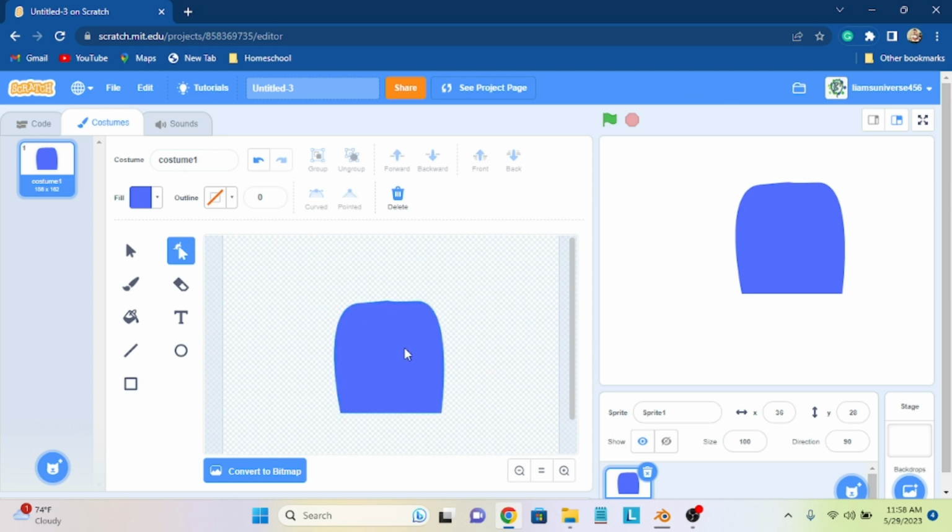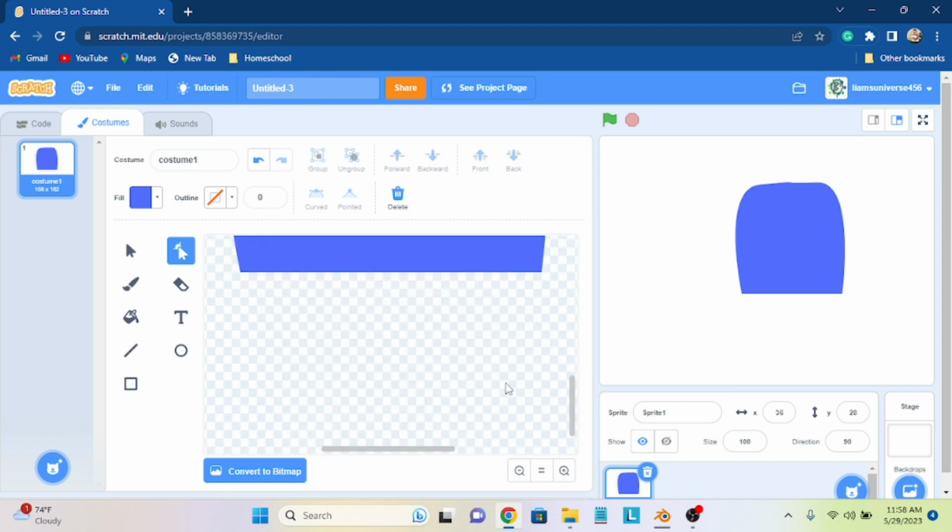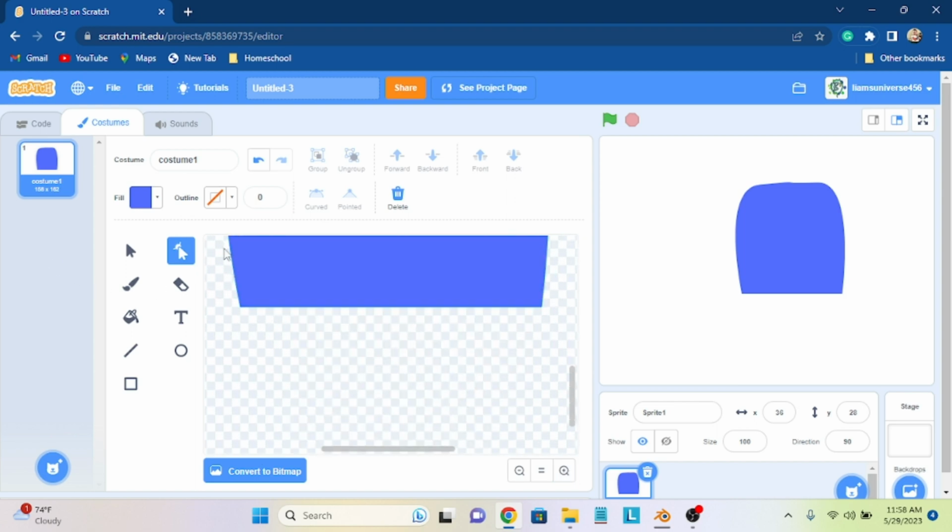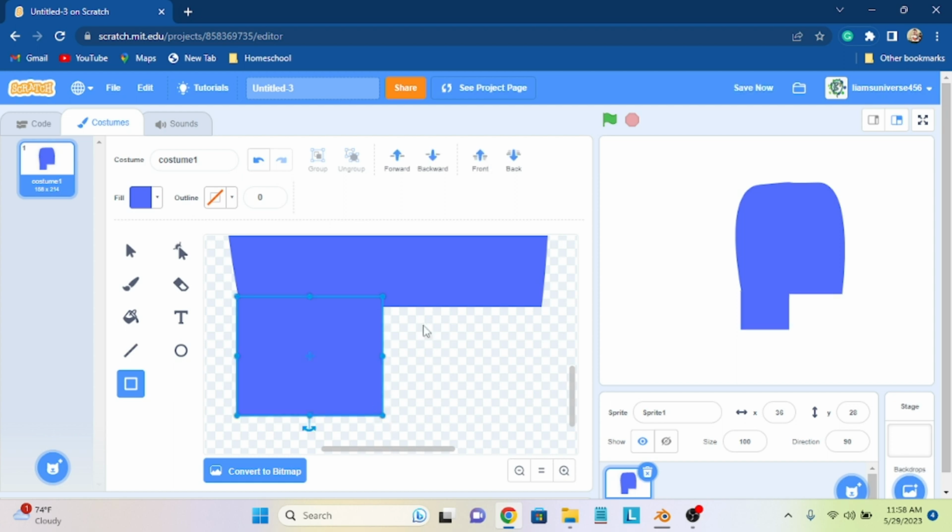This is just going to be the main body right here. I'm going to zoom in, go down here, and let me think. Oh, yeah. We could add another square right here for the feet. I know this doesn't look right. It still looks blocky. So what I want to do is select this, go into the vertices, select right here, and press the curved button again.